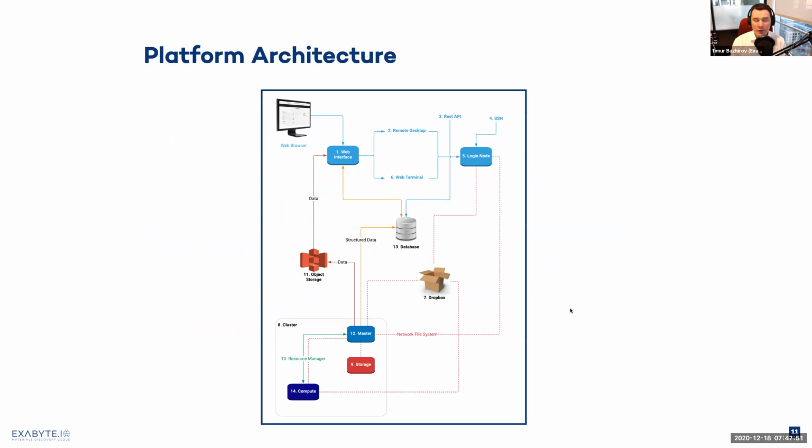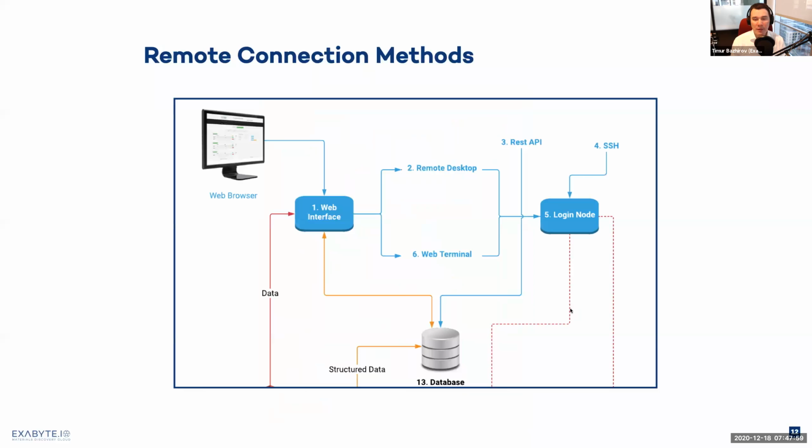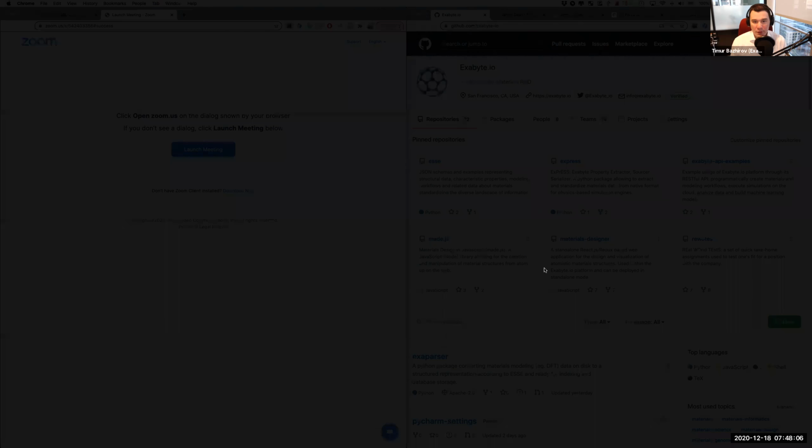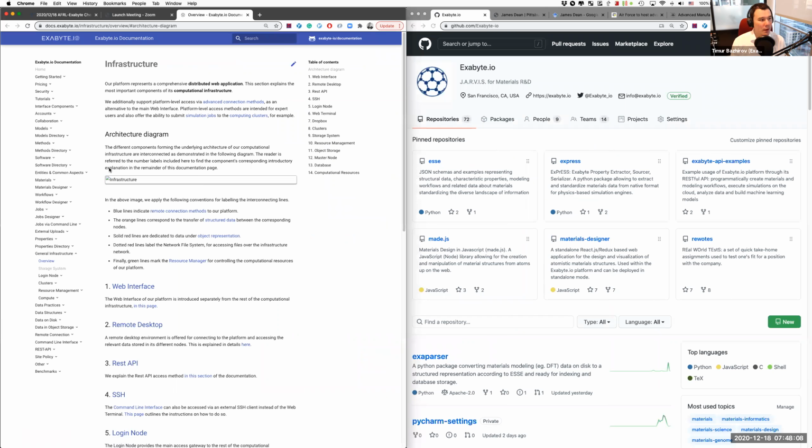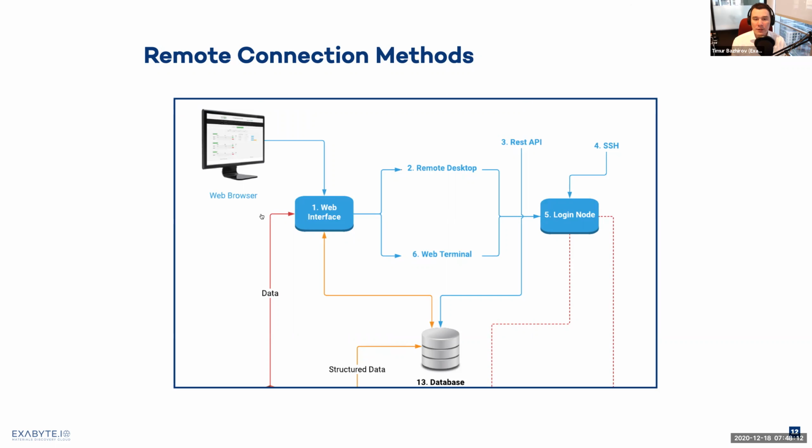Here is the picture of the distributed web application that represents the exabyte.io platform. And as you can see, at the user-facing part of it, we have multiple components that can serve as the entry points. First and foremost, it's the web interface itself, where everybody can connect in using a web browser.